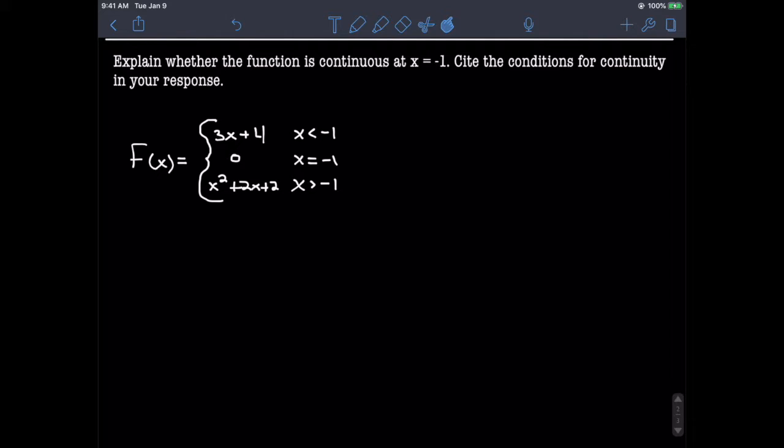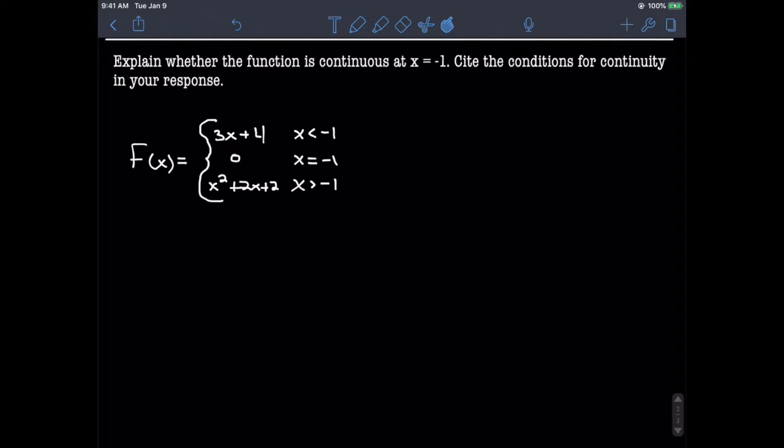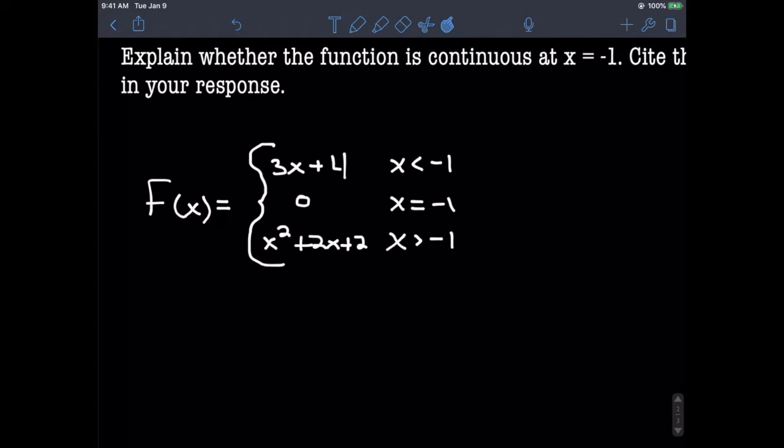Now, the first thing we usually want to check with a piecewise function is whether or not the limit exists, because in these situations, lots of times we get jump discontinuities. We'll use the different pieces as x approaches from different sides. The top piece, or less than negative 1, is going to tell us what happens as x approaches from the left. The bottom piece, or when x is greater than negative 1, is going to tell us what happens when we approach from the right.